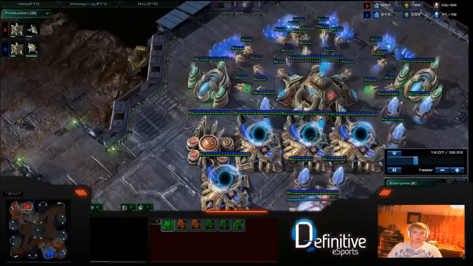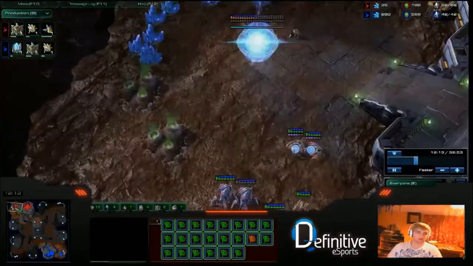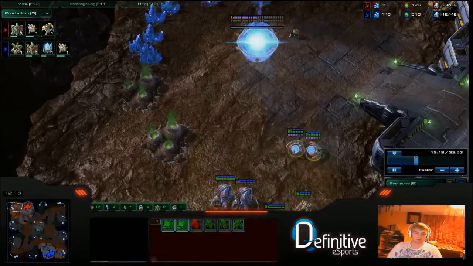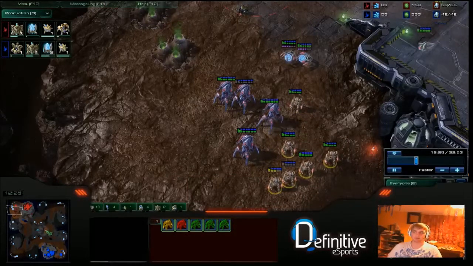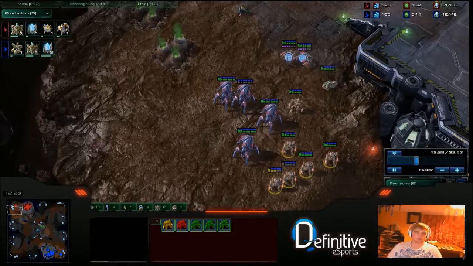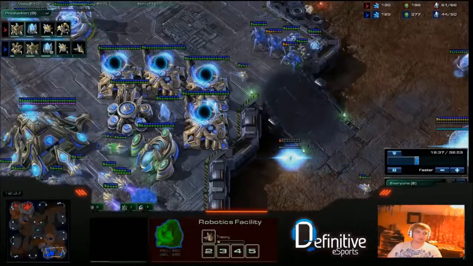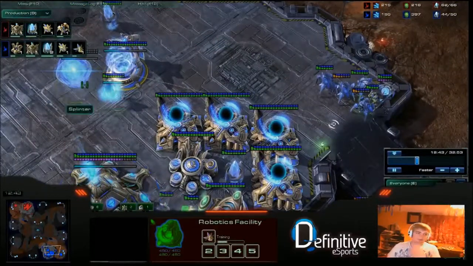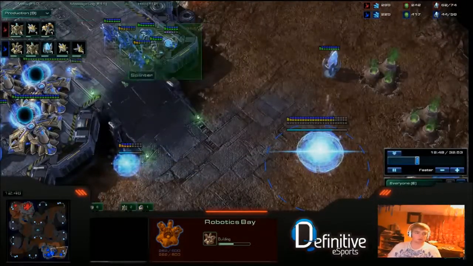What I'm doing here is I'm stacking probes on my main so that I can transfer them to my natural. Just got small defense because he might have come at me with a big bunch of units, or maybe 4 gate blink all in, which I see quite often. He's choosing to get another observer out and a Robo Bay, so it's fast Colossus, whereas I'm going for another immortal.